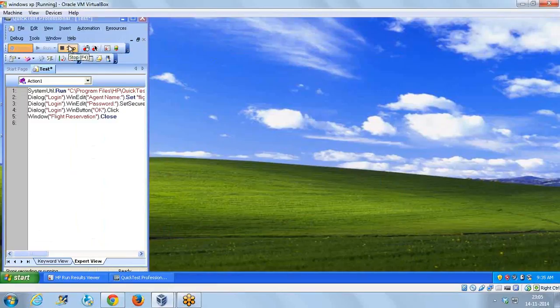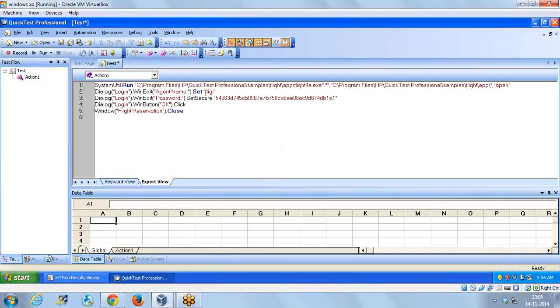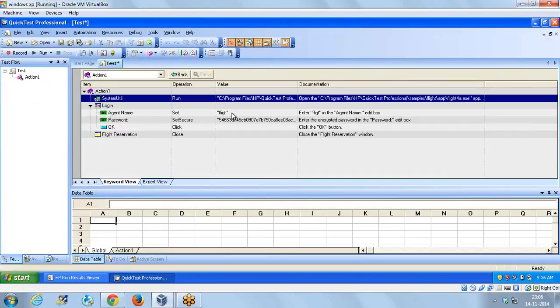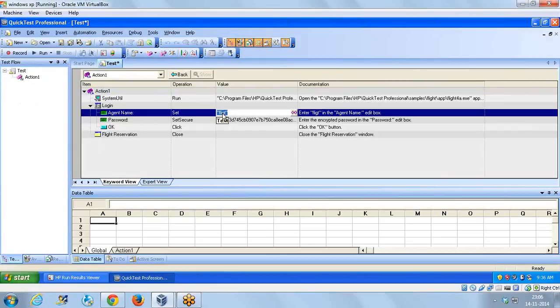So now what is the value which needs to be changed? That is flight, FLIGT. This value is what I need to change. So I go to the keyword view and navigate to it. And then see, this is the value which you need to change, right? Just give a single click on that, and you can find a red symbol like this over there. It also says to configure the value. So click on this red symbol.